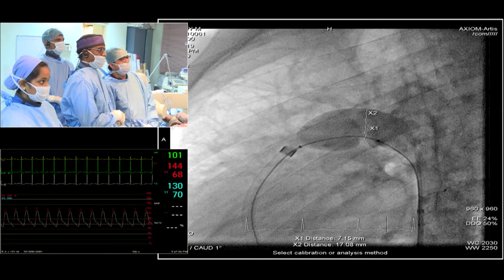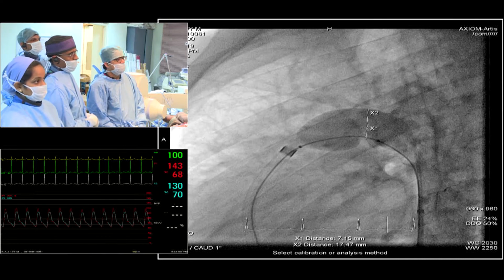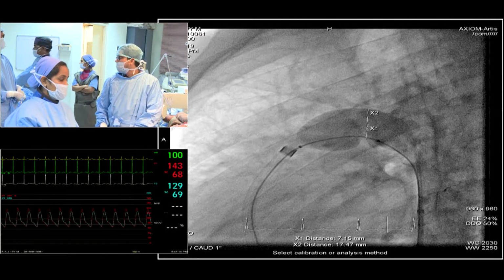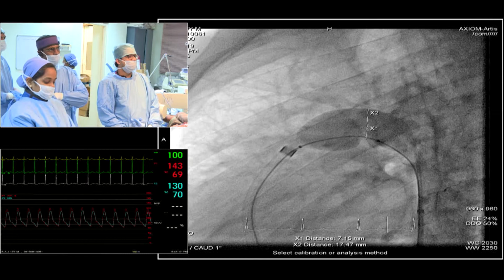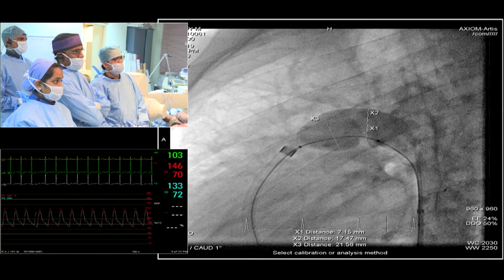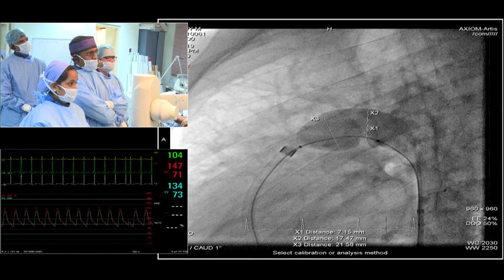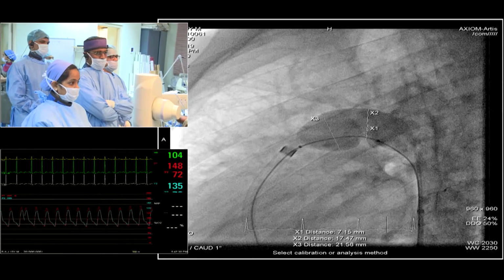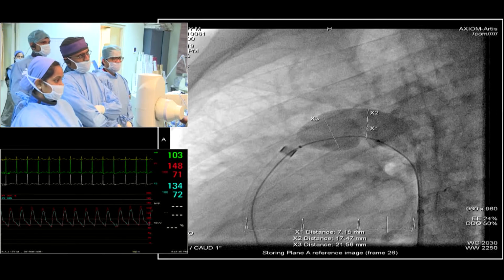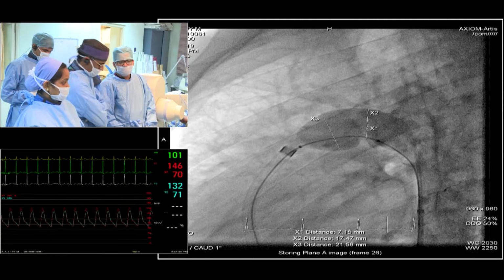I think you also need to measure the bigger size of the balloon, because this balloon is not fully inflated. And even if you're going to put the device where the indentation is, take the balloon's diameter also in the pulmonary artery. So you have around 17.5, and the balloon was 21.6 roughly. It's a 22 millimeter balloon. So we have roughly around 17.5 to 18 millimeter. Shiva, can I ask? Hold on, Shiva. Let Gareth ask you a question, and then you can tell us what size you're going to choose.